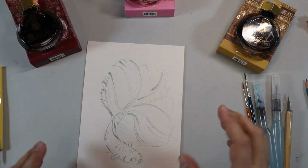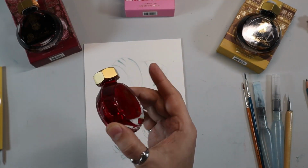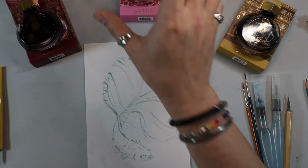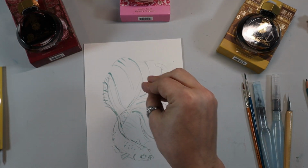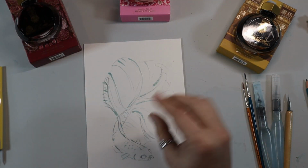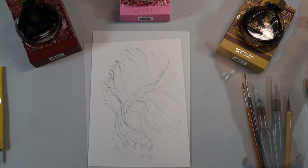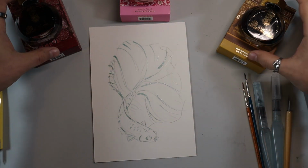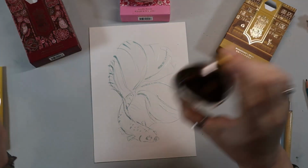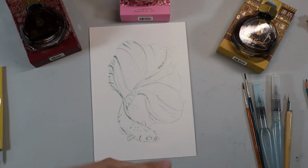So I think what I'm going to do with this is I'm going to start off with the Malibu Blush, because this takes the longest to dry and is the lightest of the colours. Then for the tail of the fish, I'll use more of the Cabernet on the Lake. And then for bits on the body, I'm going to use the Bookkeeper's Brass. But that's it. That's what I'm going to do. I will say the other reason for going in with these two afterwards is because you do need to shake them to get the shimmer activated and working.